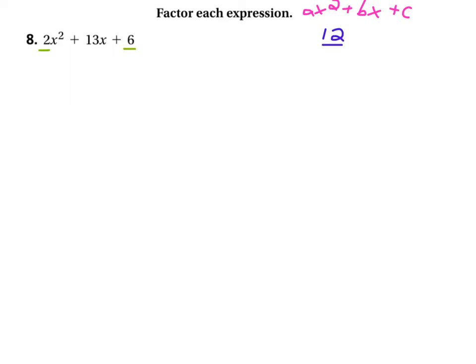Now notice that this is a positive 6 here at the end. That's going to tell us that we want the same sign on both of these. So we've got either 1 times 12. Can we do 2 times anything? Yes. If we double this to 2, and we take half of this and it's still a whole number, 6. Can we do 3 times anything? Well, yeah, actually, because using that same rule but kind of backwards, we can take half of 6, which is 3, and then we just double 2, and we get 4.